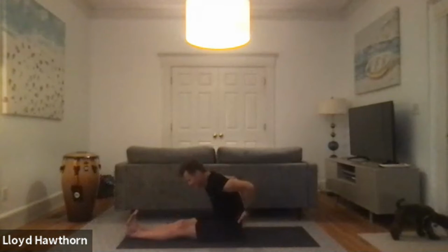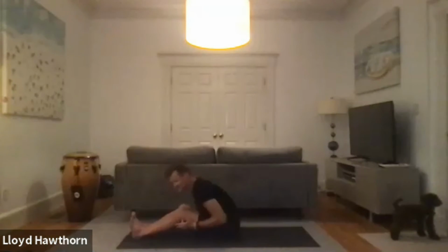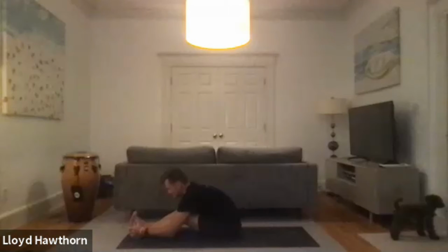The only shape I'm trying to avoid was the one that our PE teacher all told us to do at school, right? You got straight legs, you got to touch your toes, because that's a thing. It's not a thing. What it does is it puts all this pressure on your spine, all those parts of the body that we've spent so much time opening up into today. If you can straighten the legs and you have the flexibility to lean forward while not putting that pressure on the spine, then please take it. Otherwise, that's why I prefer this beautiful bent knee variation, taking the pressure out of the lower spine. So we're finding extension rather than flexion out of the lower spine.